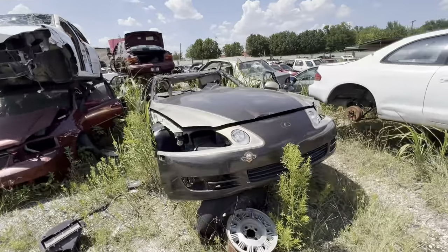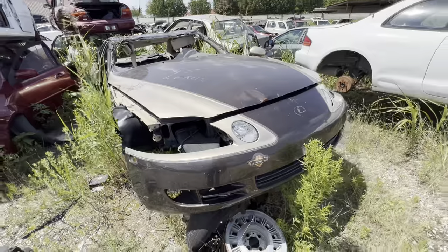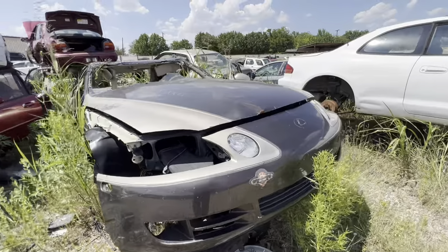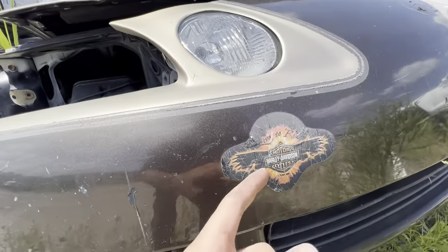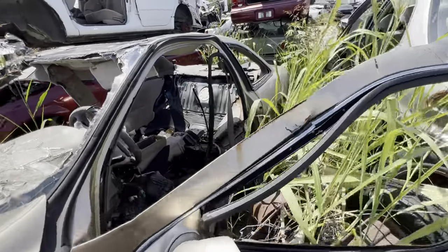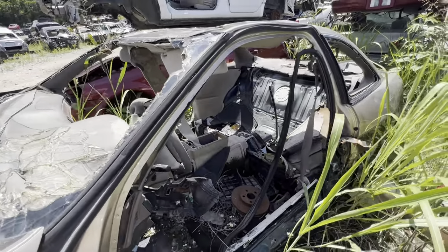Let's check out this Lexus first. What the heck is up with this paint job? Man, that is old school — I think a grandma owned this thing or something. Oh, check out the sticker. Oh my God, look at the side of it — must have got a side swipe. The inside is just demolished as well — nothing salvageable.